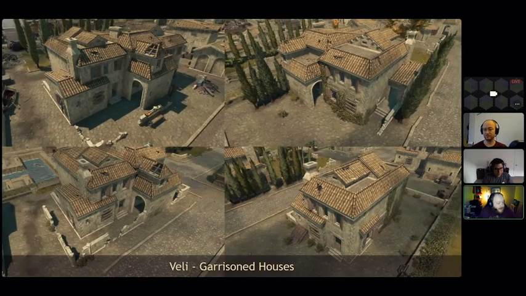We have new garrison houses, as you probably guessed. In the southern regions, there are new garrison houses. Totally different style. They play totally differently. The interiors and everything are totally different from the way the ones in the north feel, to give these southern regions a little more of their own identity.